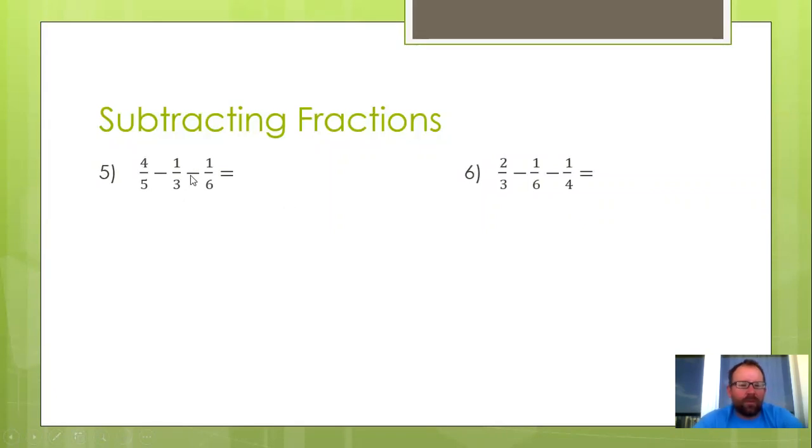Now, what we have here is subtracting with 3 fractions. You can do it with any number of fractions. We just have to find a common denominator between all 3 of these. And 5 times 6, if we look at the 2 higher numbers multiplied together, we get 30. Well, does 30 have anything that multiplies times 3 to get to it? Yeah, 3 times 10. So we're going to use a common denominator of 30 to solve this.